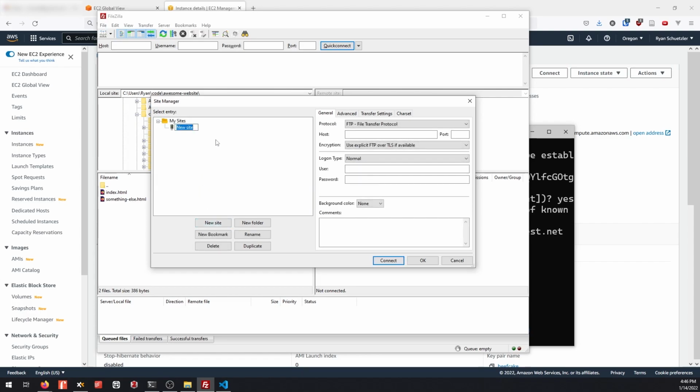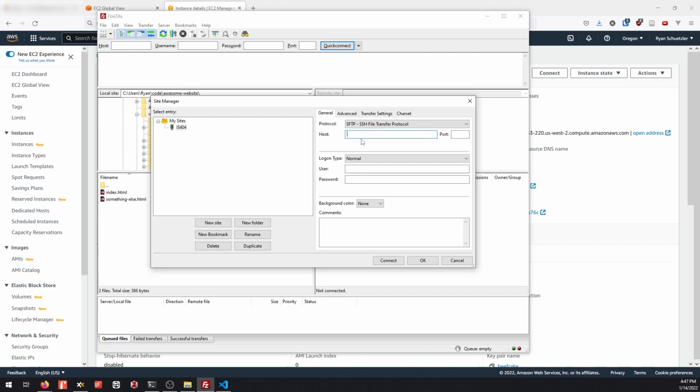I'm going to call it IS404, because that's the project that I've got hosted on this website. On the left here is where I typed that. Now I'm going to go over and select SFTP from the protocol dropdown. FTP is the file transfer protocol. SFTP is the SSH file transfer protocol, meaning it is built right into the SSH protocol to be able to copy files back and forth. So we're just using that SSH connection to do some more stuff.